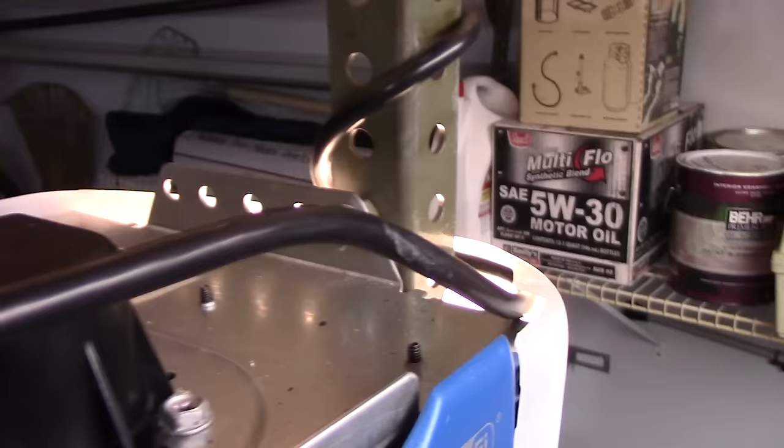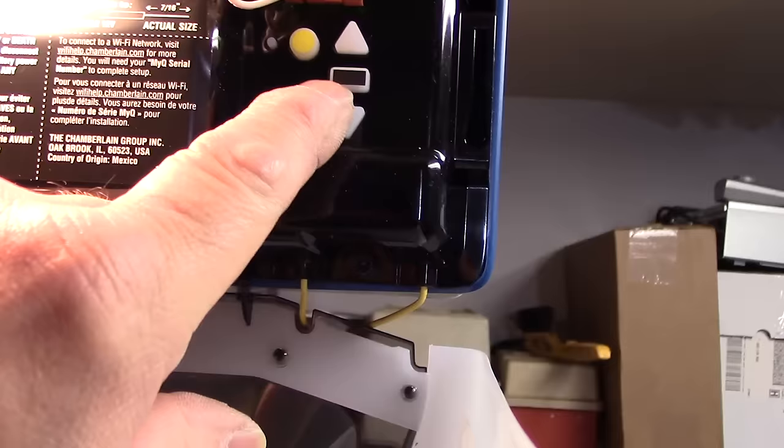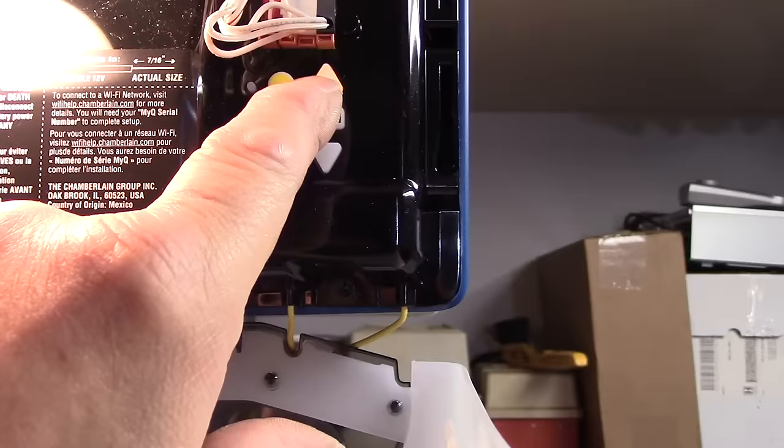All right, now we're going to do our programming. Now, to program this unit, it's fairly easy. You basically just come in here and you press this button until this light starts to flash. Press it, hear it beep, and now we're going to hold this button until the door gets up as far as we want it to be up.